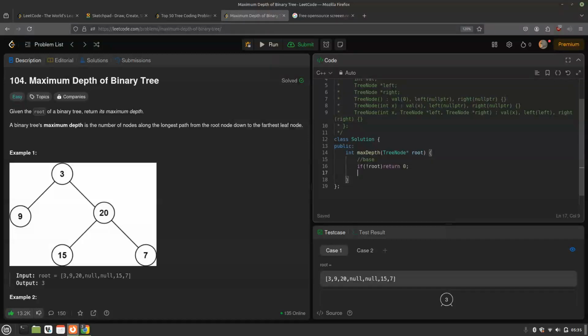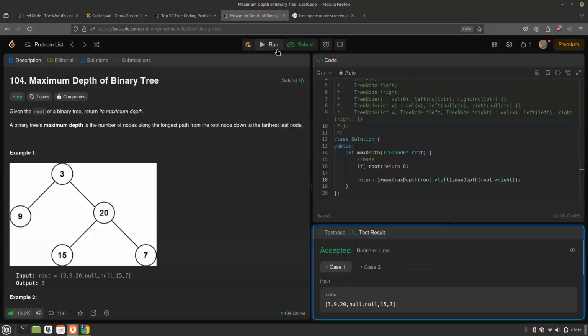And simply return one plus max of max depth of root's left tree and root's right tree, the same thing that we did in the dry run.